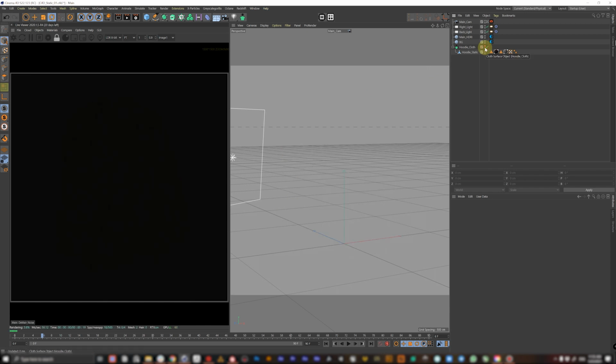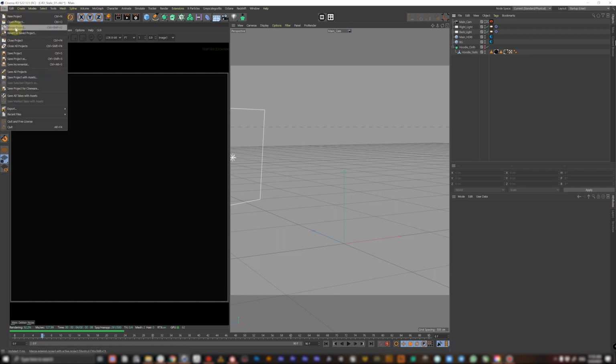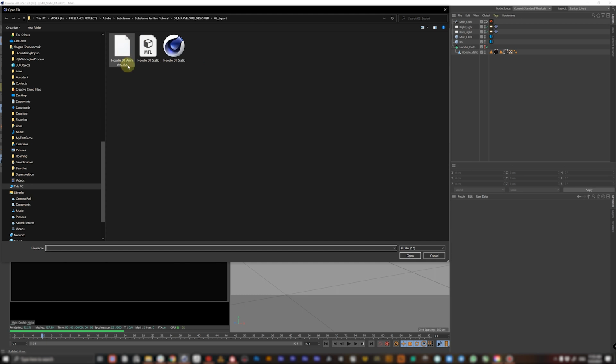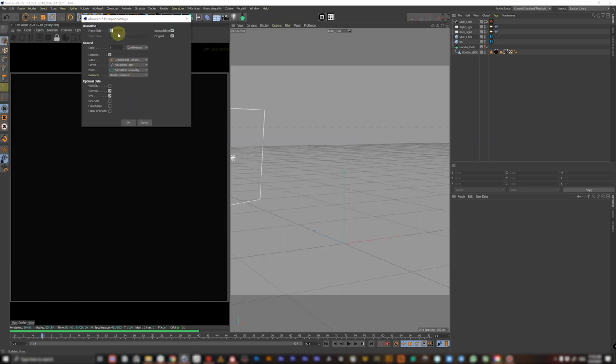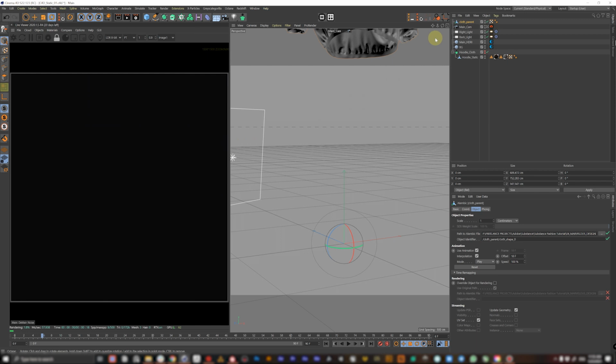So let's start by deselecting or hiding this static one, and let's go to File, Merge Project. Let's import the Alembic file we've exported. Let's double click it. Let's make sure we're working in the proper frame rate, 25. We want to make sure we are importing normals and UVs, and press OK.